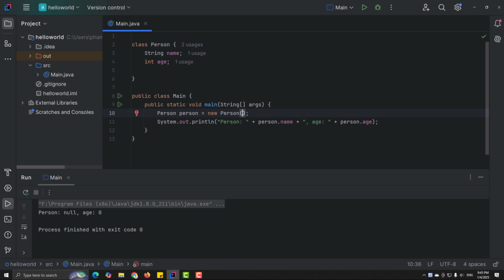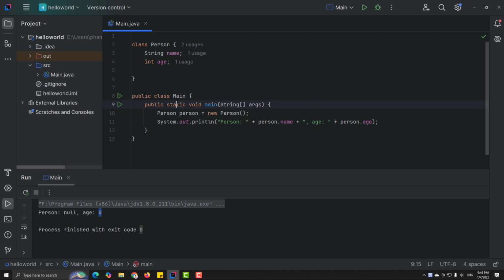Okay, you see the person with the name null and the age equals 0. The age equals 0 because age is a primitive data type, so the default value for an integer is 0. But for an object like a string, the default value is null.